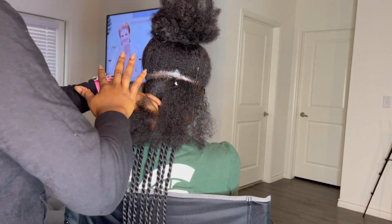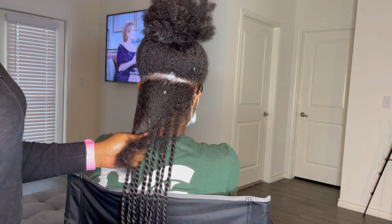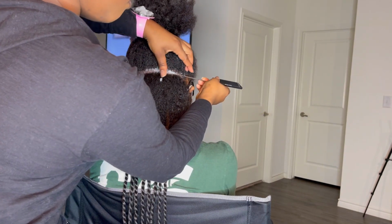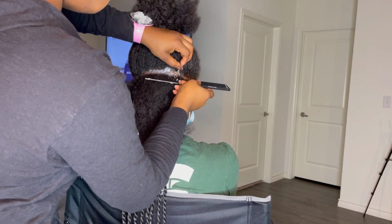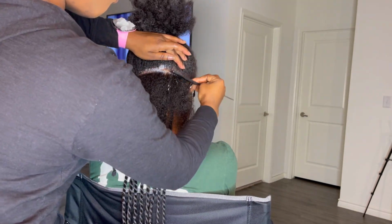And then after doing this, I'm just going to go ahead with my rat tail comb and start creating a cleaner part. The edge control just makes it easier for you to part. So when you create your line, any hair in between can just lay flat, and it's easier for you to run through.